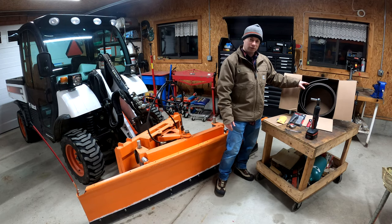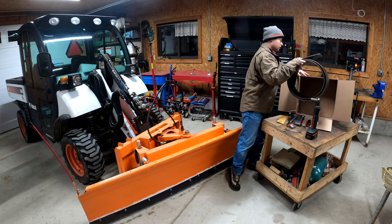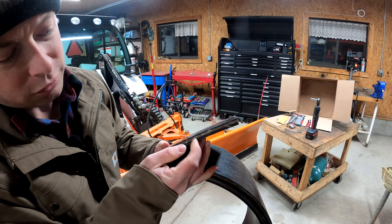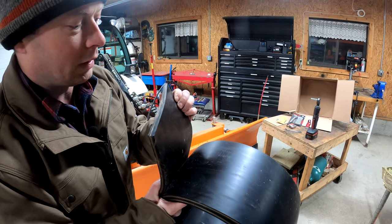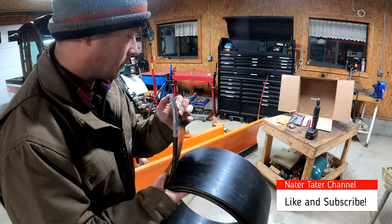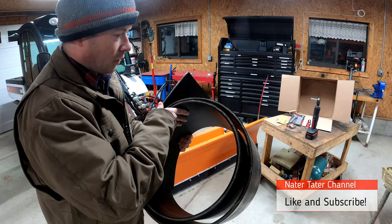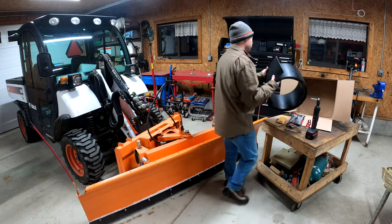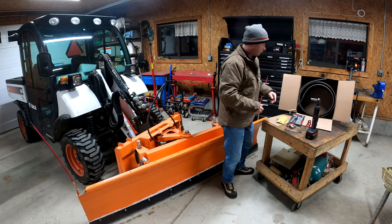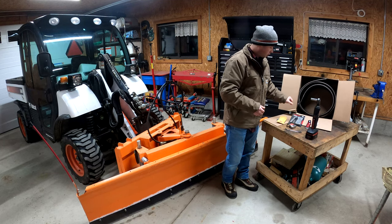So I'll cut that to length, and let me show you that up close here, just so you can get an idea what it looks like. You can see that it has the rubber, and then it also has some webbing inside there for some tensile strength. So this one, I think, has just nylon. I don't think there's any metal in there. But that's what gives it its strength. Not that you really need any strength for a snow deflector. Doesn't matter. This one, I think it's a half inch thick.